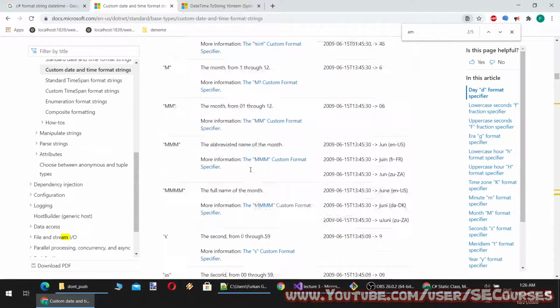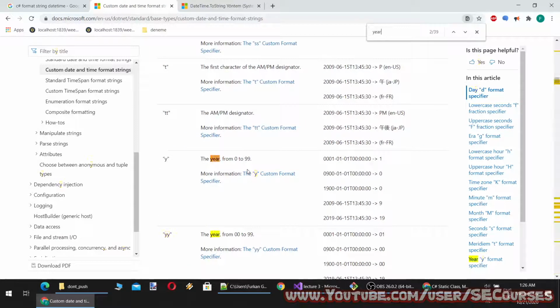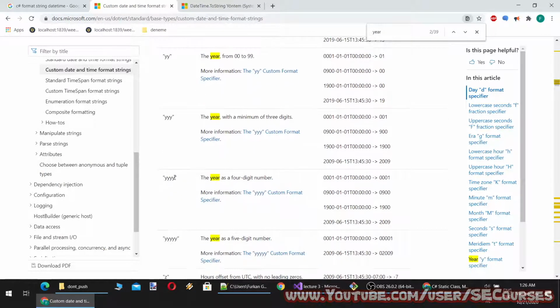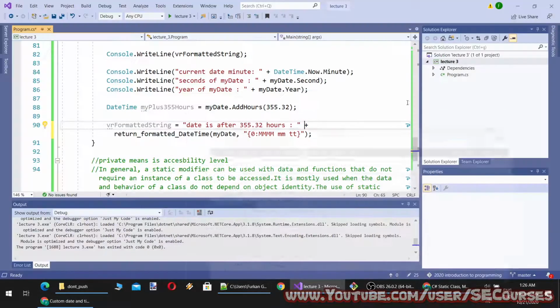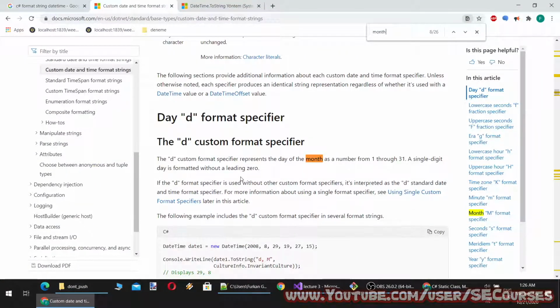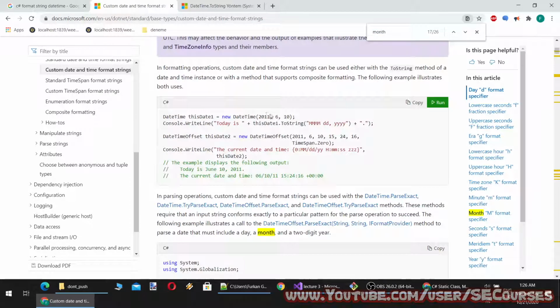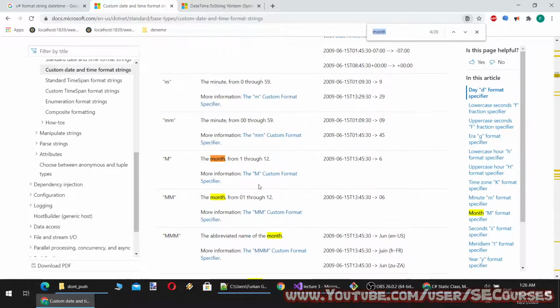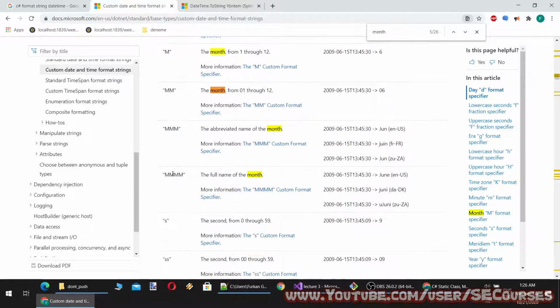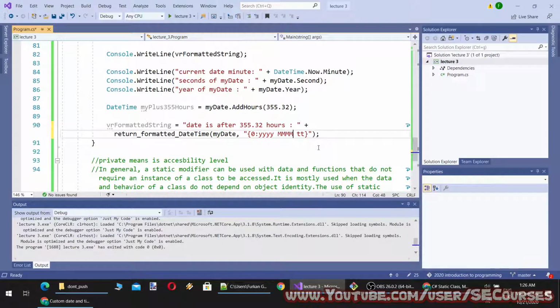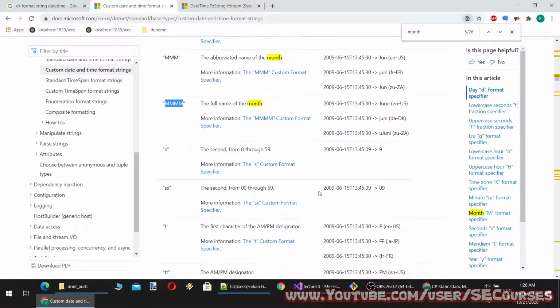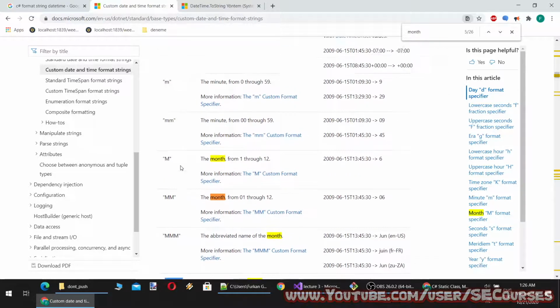So let's type it with as year. So where is the year? Year is here. Okay, this is correct here. And then I will type the full month. Full month was big M, I guess. Let's check from here. Okay, big M, not this one. Okay, this one. And then I will type the day of the month.